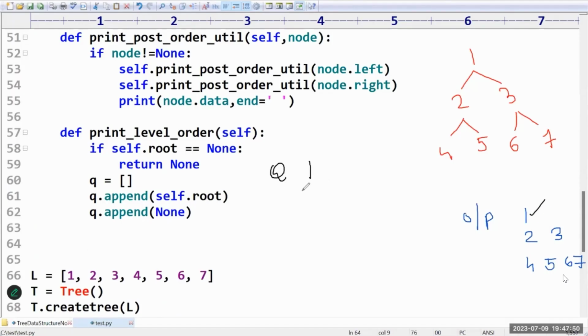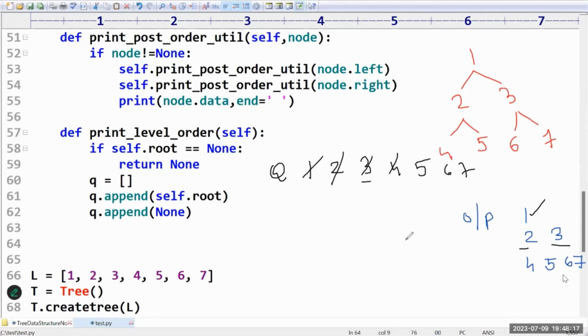In the next level, I will identify the left node and right node for this one, append those two elements, and remove the element 2. 2 will be printed. I will remove 3. 3 will be printed. What are the subtrees for 2? 4 and 5, those two will be added. What are the subtrees for 3? 6 and 7, those two will be added.